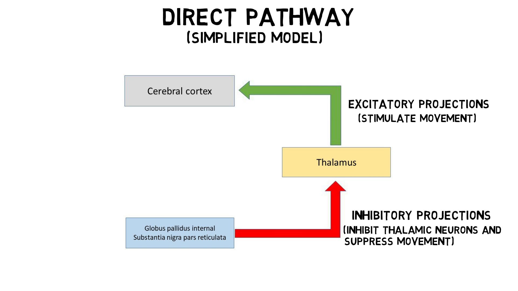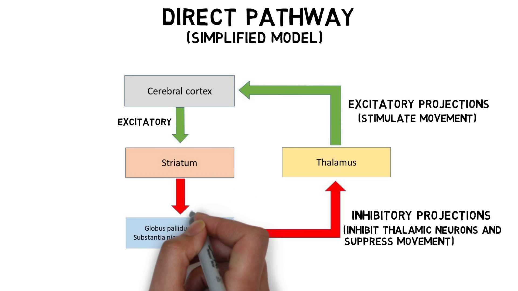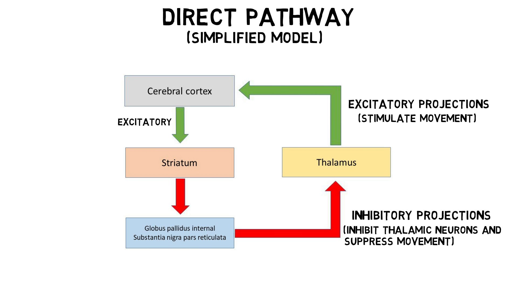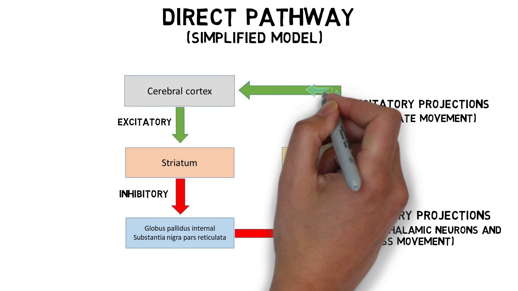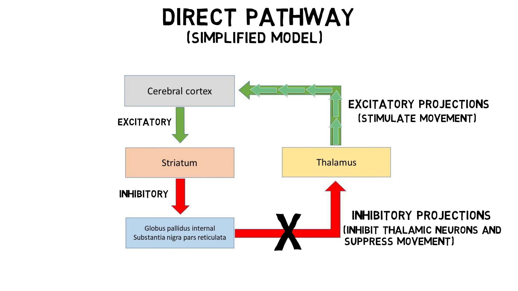When we want to make a movement, information about the movement is sent from the cortex to the striatum via the corticostriatal pathway. Glutamate neurons in this pathway excite neurons in the striatum, and the activated striatal neurons release GABA in the globus pallidus internal and substantia nigra pars reticulata, inhibiting these regions and stopping the inhibition of thalamic neurons involved with movement. This effectively opens a gate for movement to occur, and activity along this pathway tends to occur just prior to a movement, linking it to the facilitation of movement.